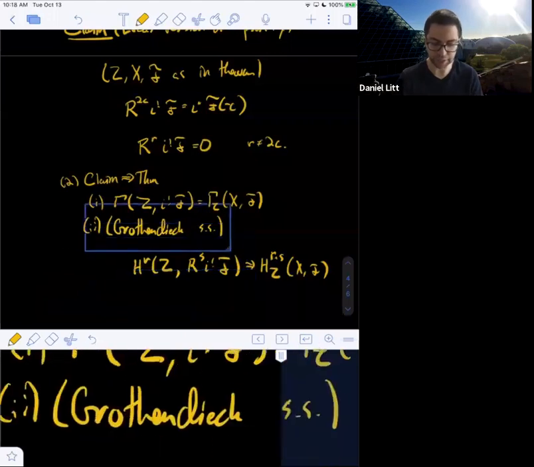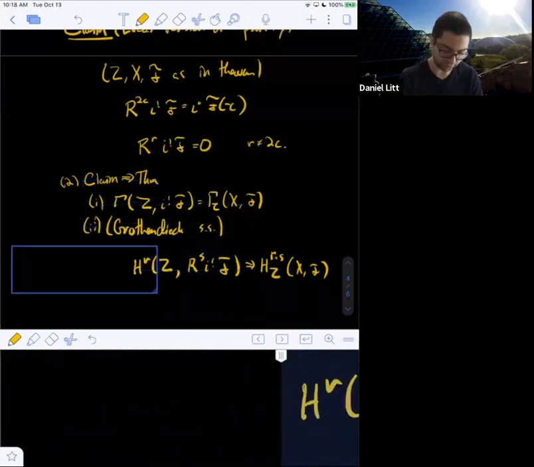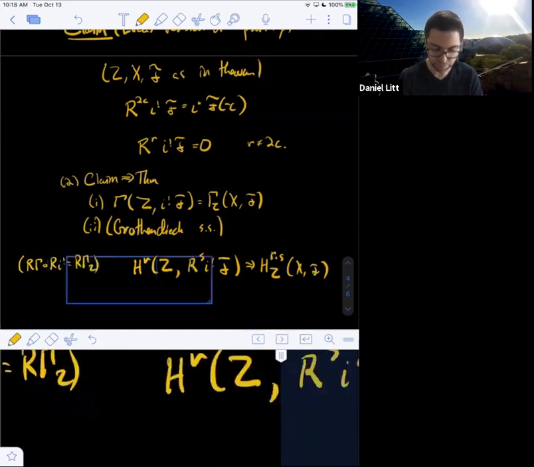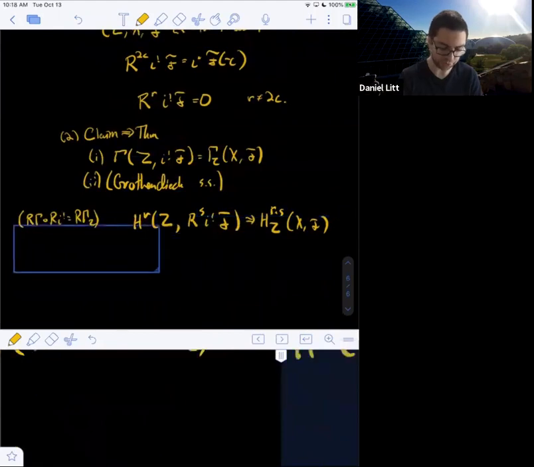So another way of saying this is that if you're comfortable with derived functors, R Gamma composed with R i upper shriek is R Gamma_Z. Okay, and what did we use here? So we used that you get the spectral sequence when you have a composition of functors where the first one, i upper shriek, preserves injectives. So we used that fact.